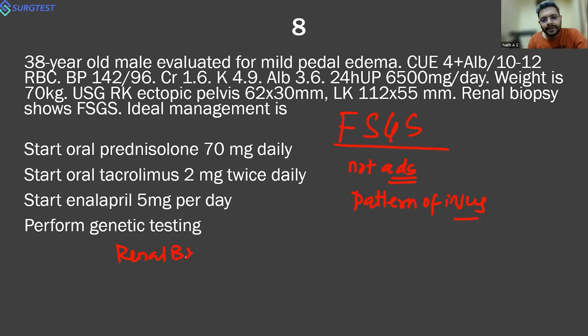A renal biopsy, when you look at relative contraindications, a single kidney or a single functioning kidney is actually a relative contraindication. It's not an absolute contraindication, it's a relative contraindication. So here you have your patient who is having secondary hyperfiltration injury on the remaining kidney. The remaining kidney seems to have hypertrophy a little bit because it's compensating for the non-functioning right kidney. 62 mm kidney, non-functional, it's very small, shrunken. Any ectopic kidney is usually shrunken and usually non-functional.